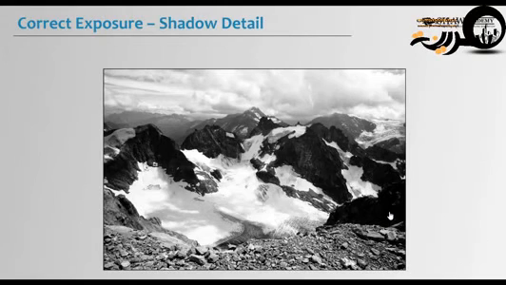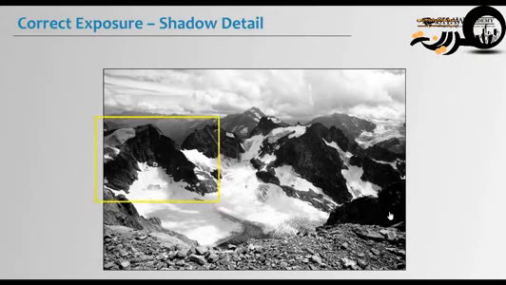Okay, guys, so what we're going to look at now is the shadow end, and how underexposure affects your shadow detail. So what we're going to do again is look at the shadow details first in a correctly exposed version of the image, and then we're going to look at the underexposed version. So here we have the original image again, the correctly exposed version. In this image, we have shadow detail in the dark rocks and in any shadow area really around the image. Shadow detail refers to anything that's really dark within your image and how much detail is contained within that area.